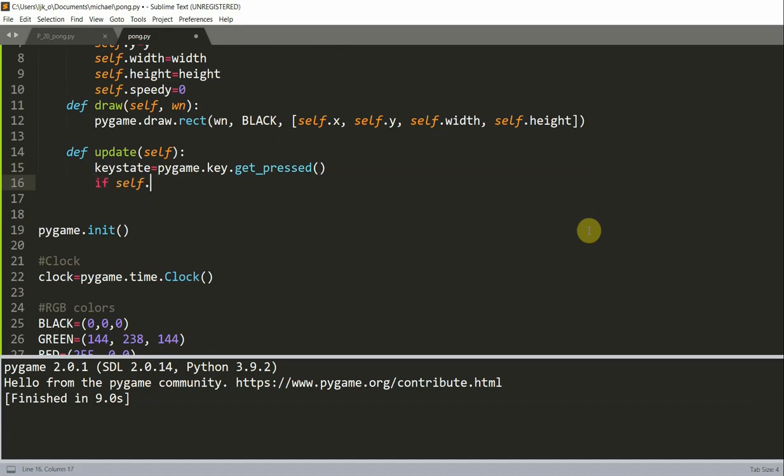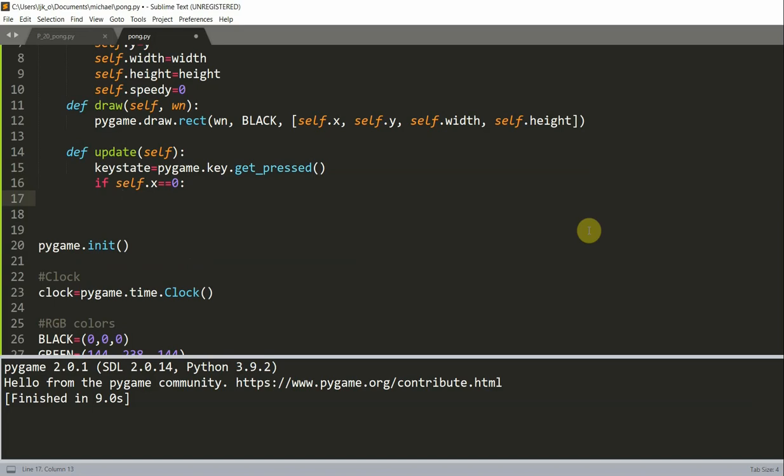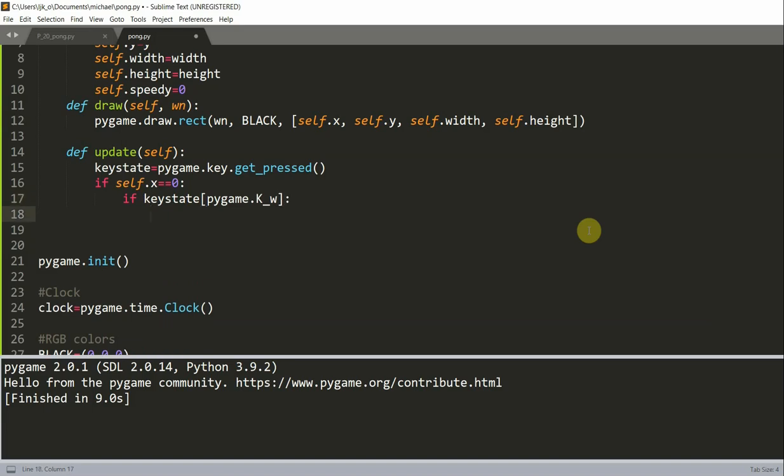Then I'm going to check if self.x is equal to 0, which is the left paddle. So if we are the left paddle, then we want to check if key state pygame dot key W, and self dot speed y is equal to -5.